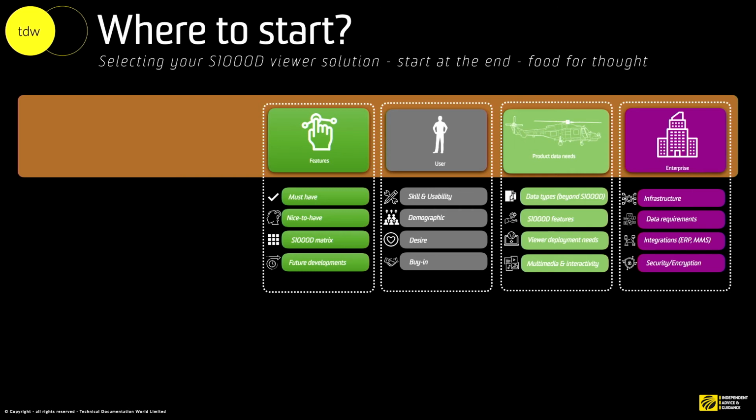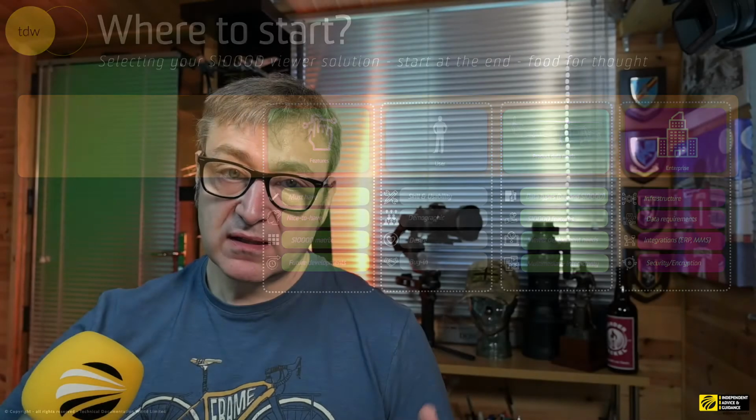Focus on the features that we must have. Focus on the features that are nice to have. And S1000D does give us a functionality matrix. My opinion is it's a good starting point. It doesn't mention hardly any of the stuff that I've given you on this slide. And we need to look beyond that functionality matrix. We use it on my consultancy tasks as a starting block. And then we have our own functionality matrix that we say, right now, let's talk about these realities.